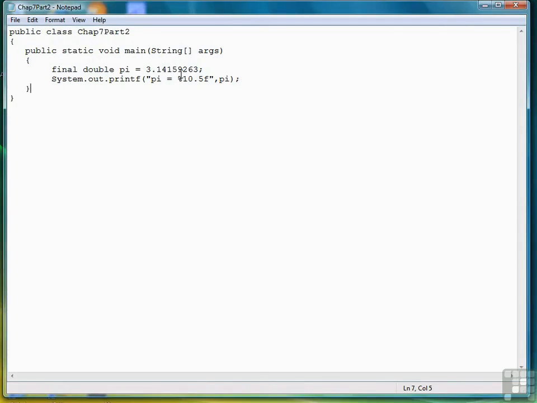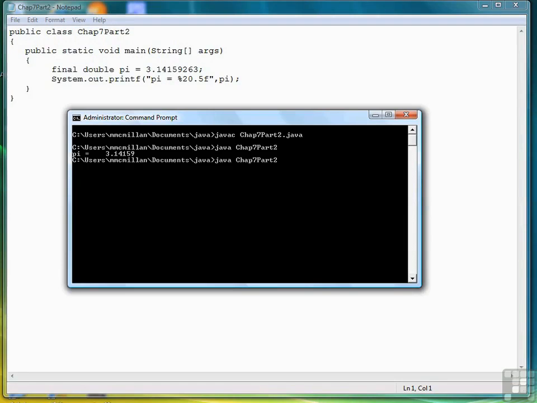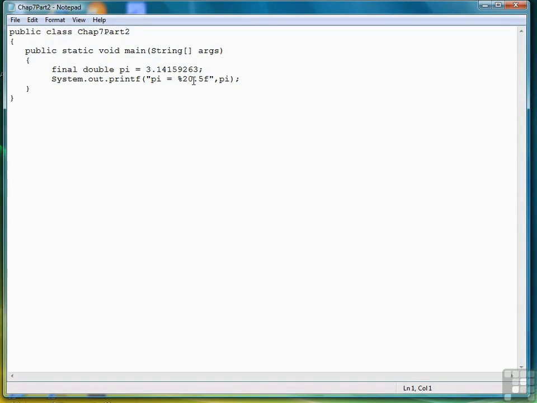Let's change it to something a little more extravagant. Let's try 20, just so you can see how that field width works. So we'll compile, then we'll run there. And if you count it out from the first space after the equal sign through to the last 9, then you'd see that it was fitting into 20. So using the printf function, we can specify a field width and the precision of a number.